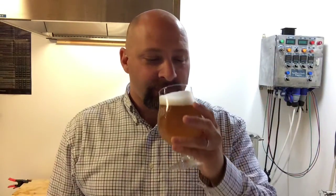So I'm just sort of letting it condition in the keg. It's carbed up, and I'll leave it there for a couple of weeks. See how it goes. I'll probably taste it week to week and see how it evolves. But right now, it's just sort of okay. So that's where it's at. Complete honesty. That's how I roll. Cheers. Nice beer. It's good.